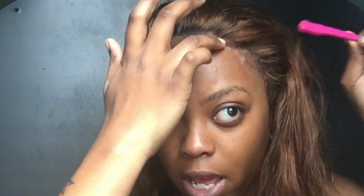So I'm going to pump some on my finger, and this is going to help me mold them. So you guys see what I'm doing? I'm brushing and swooping. This is a lot easier to use. It gives you a lot more flexibility. Whereas if you're using like GOT2BE glue, you almost have to style the baby hairs very, very quickly so that it doesn't dry. So I do like using this a lot more, to be honest.